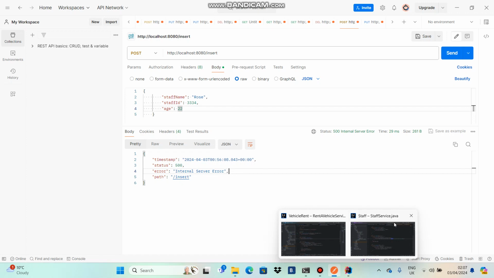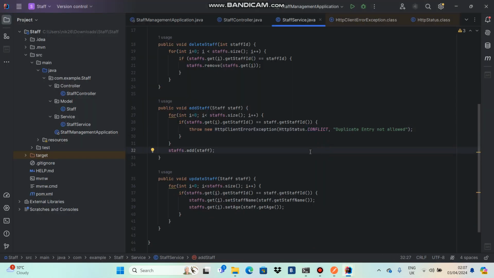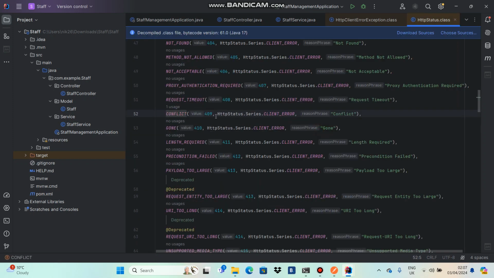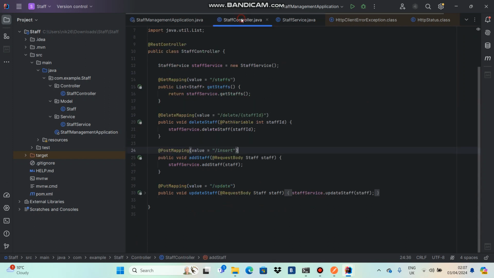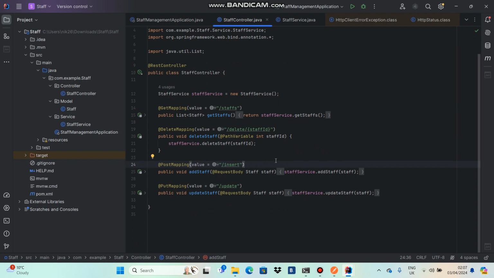But actually what we are supposed to do in this kind of scenario is show the user what the error is. You should be able to see, okay, this is a conflict with a 409 error, because that is what we are customizing here. And also the text we gave, duplicate entry, that is what he has to see. But unfortunately we cannot do it. If we want to do it, there is a way. We have to make some changes in the controller code.